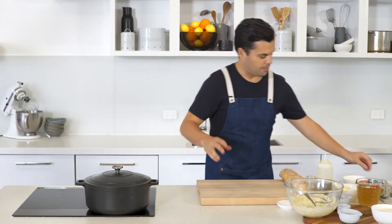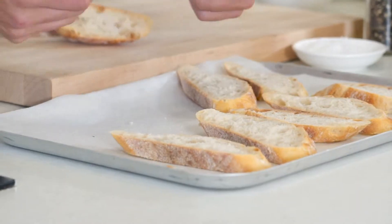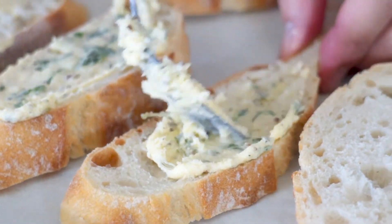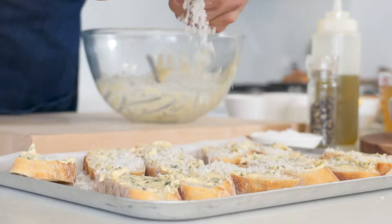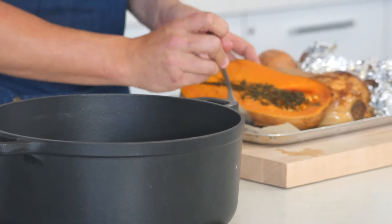I know I said we're not doing any chopping — it's the only time you're having to use a knife in the whole recipe. We're just going to line them on this tray and use the back of a spoon to spread the butter mixture on all the pieces. Now that they've all been bathed in butter, I'm going to get a bit more cheese on top of them as well. As soon as the pumpkin's out of the oven, I'm going to do a switch with the two trays.